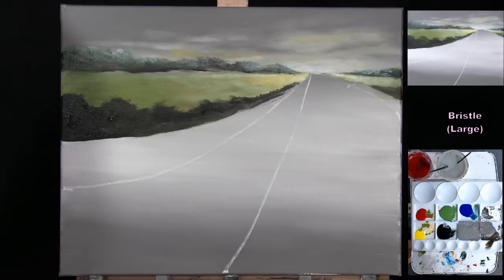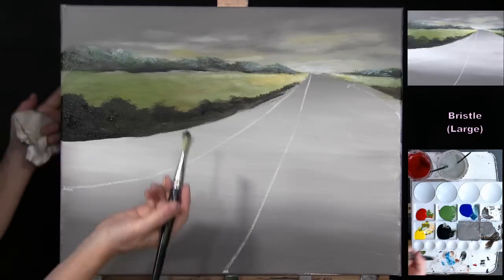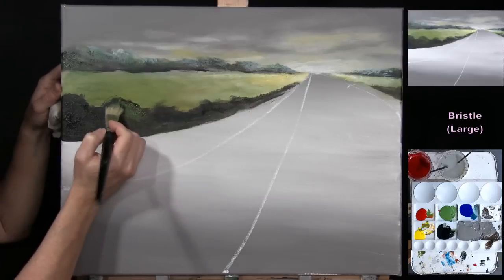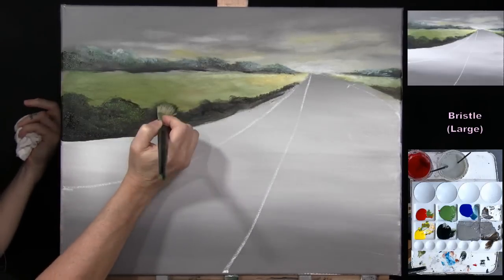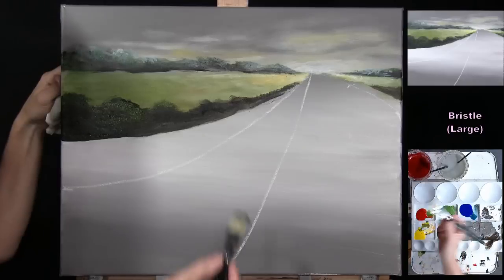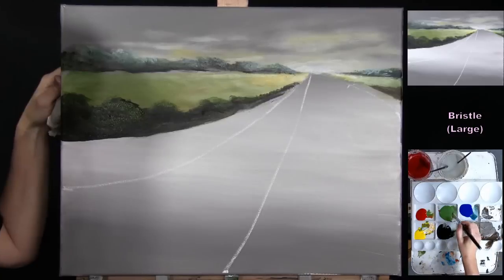I might put a tiny bit of yellow in it, but I'm going to start with just green and brown, and I'm going to do a similar process where I'm just kind of taking the top of those bushes and just kind of adding a little bit of color to them without making them too bright. I really want them to stay pretty darn dark. So green is my dominant color with a little bit of brown as well.